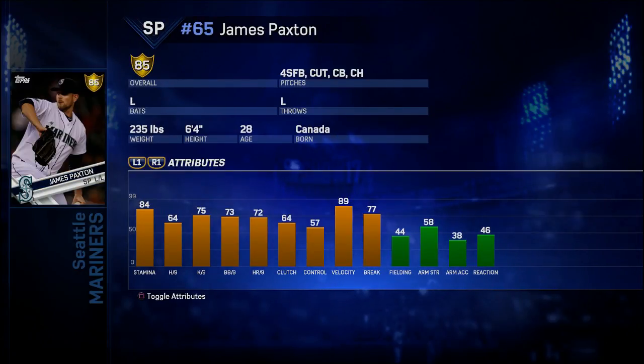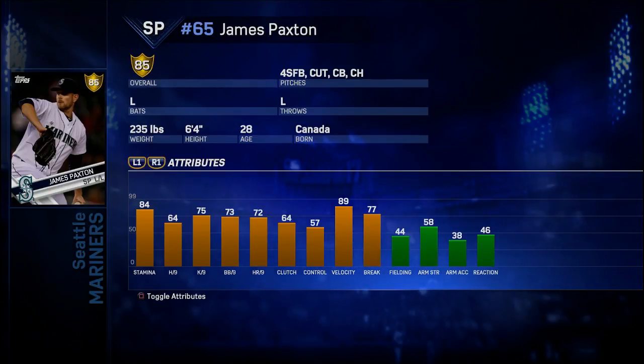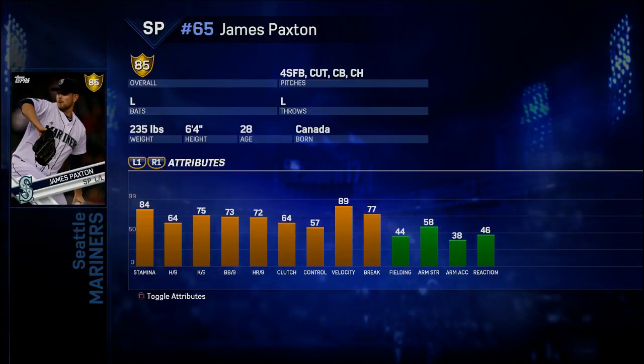Okay, and the next guy is the 85 overall James Paxton, and this is a guy that's been killing it in real life, so maybe he gets some more bumps throughout the year and gets even better. But his per nines are kind of fringy right now, 64, 75, that's not great. He has good walk per nine, which is more important than control. And he has good stuff, too. Once again, he doesn't have a slider, but he has a really hard fastball. He hits 97, 98 on that fastball, and that's insane coming from the left side. And he has a nice little cutter, a good curveball, and a changeup.